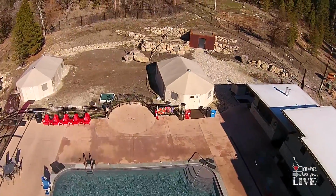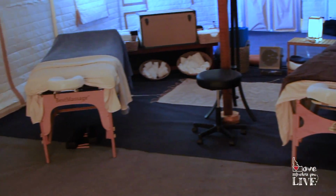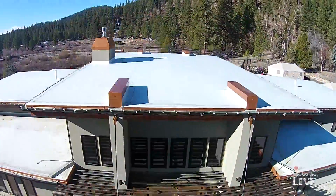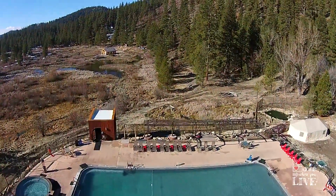When you come here, you'll discover really quickly this is not just a little getaway, little hot springs. This is an experience. Now, Dawn is one of the managers here at the Springs, and part of her job is to ensure that experience is one you'll never forget. Because we want all of our customers to experience a nice, relaxing environment. Which is code for not getting completely overrun by a bajillion people.